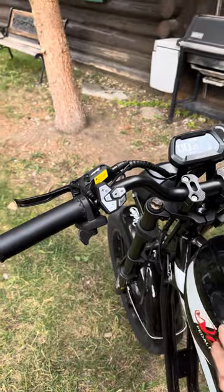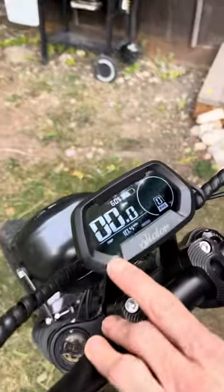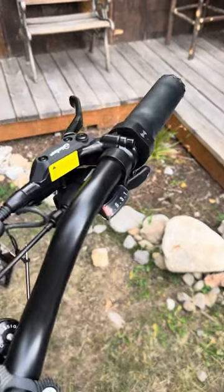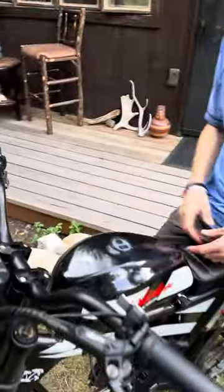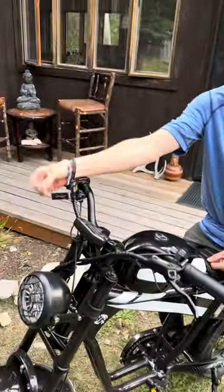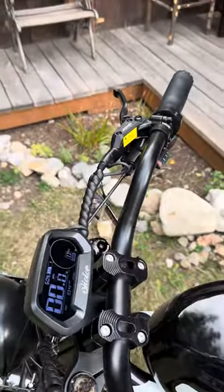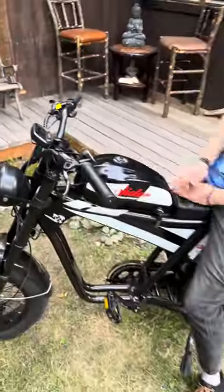You've got your turn signals, which activate here. I would kind of like to hear a beeping noise to know that the turn signal is on, but otherwise that's a nice little feature as well. You've got your seven-speed shifter and five different modes of pedal assist. This is also one of those futuristic e-bikes with an NFC card to unlock the bike if you want to do so — just a real smooth bike.